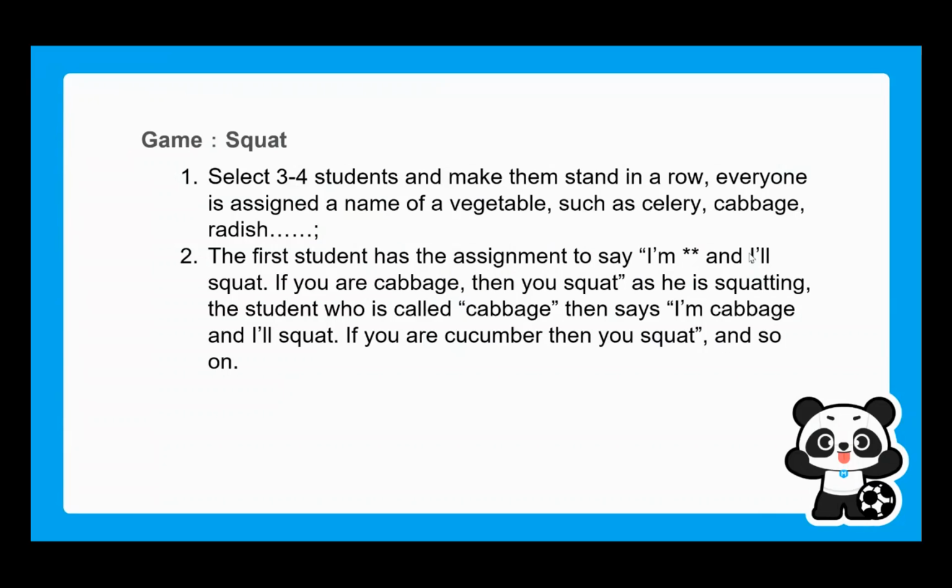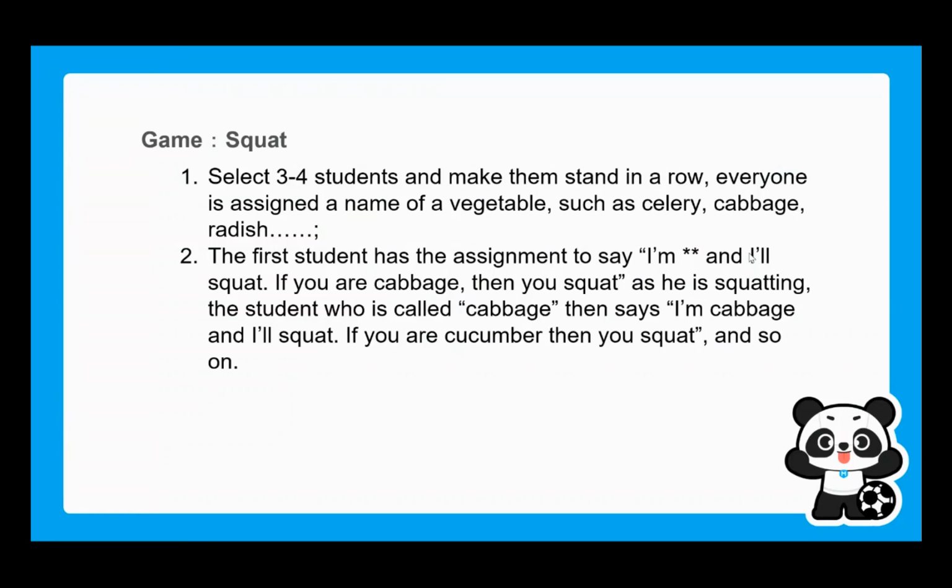So it's recommended we might have 3 to 4 students, but we can make this work with whatever numbers you've got to work with at home at the moment, whether you've got a group of siblings, or it might be you working with the children that you're working with at home, wherever you are. So you can adapt this to how it would be suitable, but it's basically encouraging the students to assign names of vegetables to each other as part of this game.